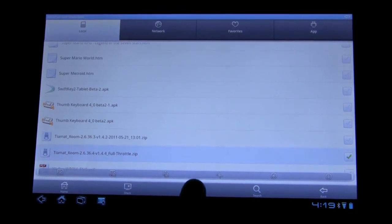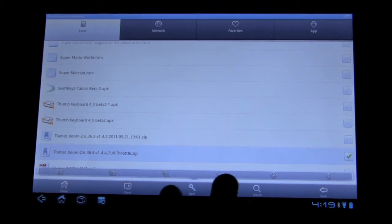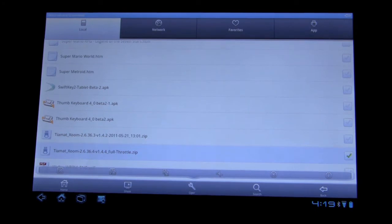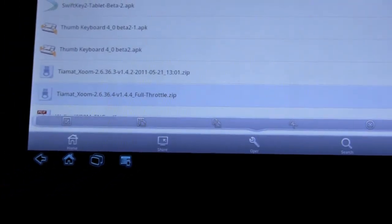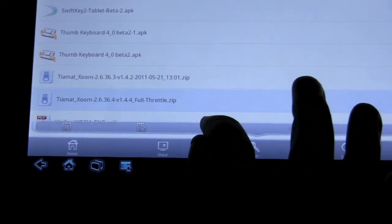All you have to do is press the operation button — it'll bring up this menu and there are a couple of options. Now that you've selected them using the arrows, press this button right here. This is the copy button — I'll zoom in so you can see it. It looks just like a copy icon. So you just want to press that and you'll see it select.